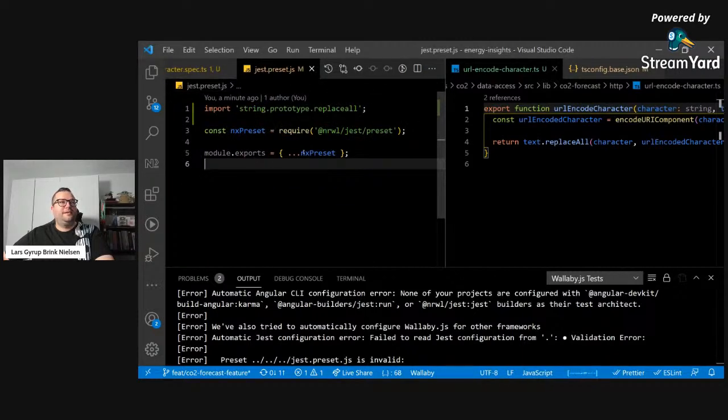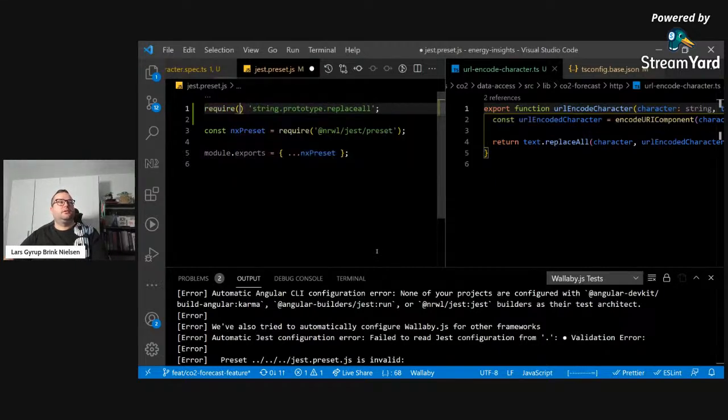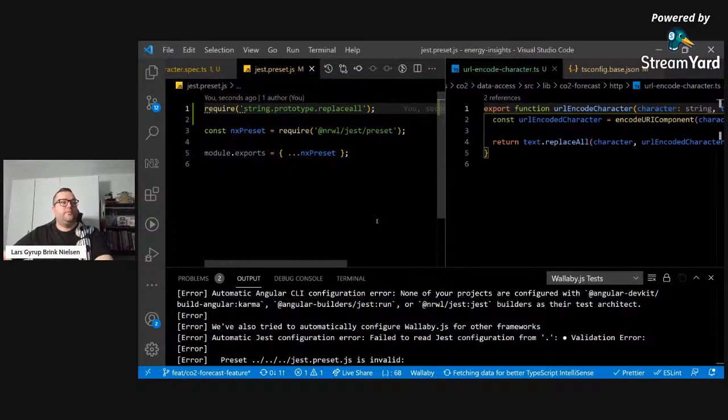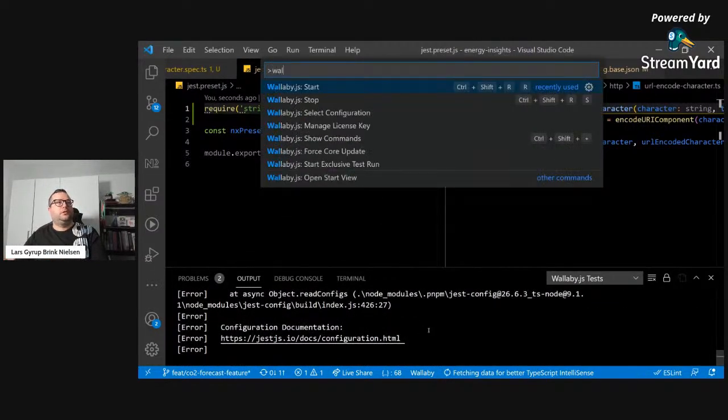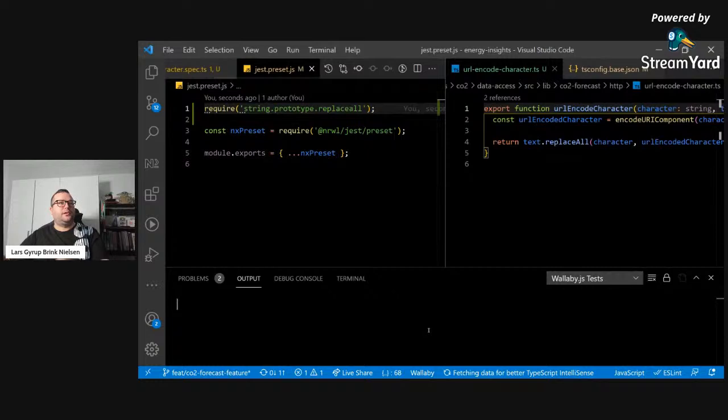Okay. Oh, import. So this is using require. So it seems like it's the old CommonJS syntax. So let's try it this way. Wallaby stop. Wallaby start.